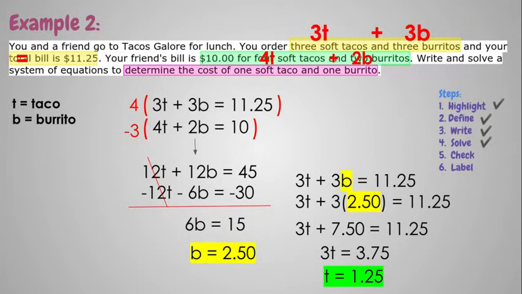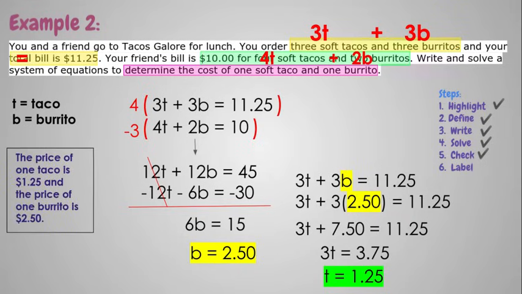So again, I would check this in my calculator. I would do both people. I would check each one at a time to make sure the prices do come out, which they do. And then last is we're going to label our answer. So we know that the price of one taco is $1.25, and the price of one burrito is $2.50. So that's the second type of example you'll see a lot. And in terms of algebraic, these are the main two types that come up on the algebra regents.